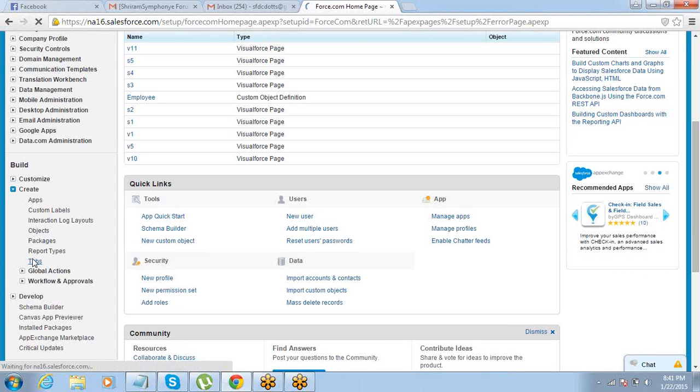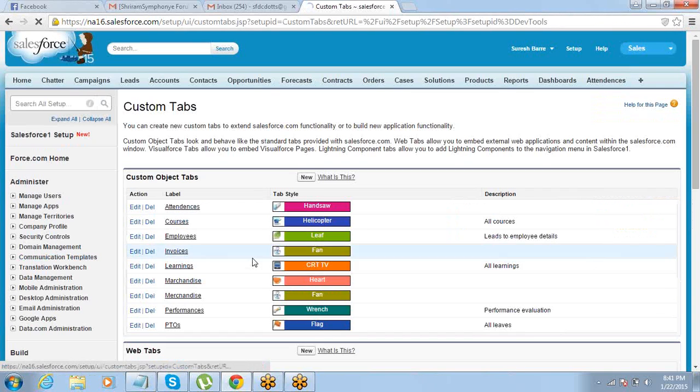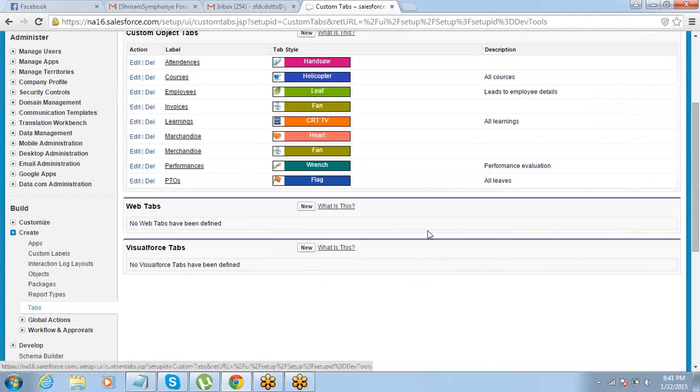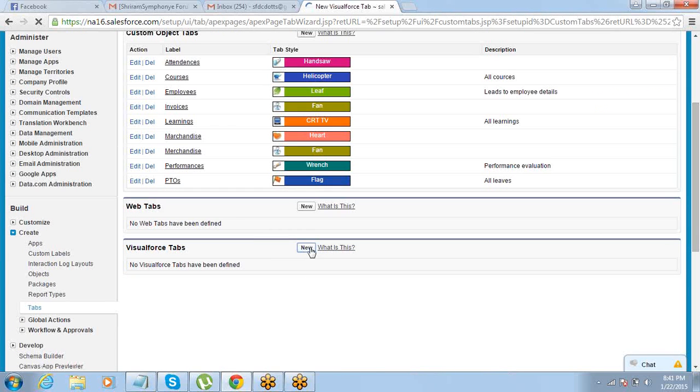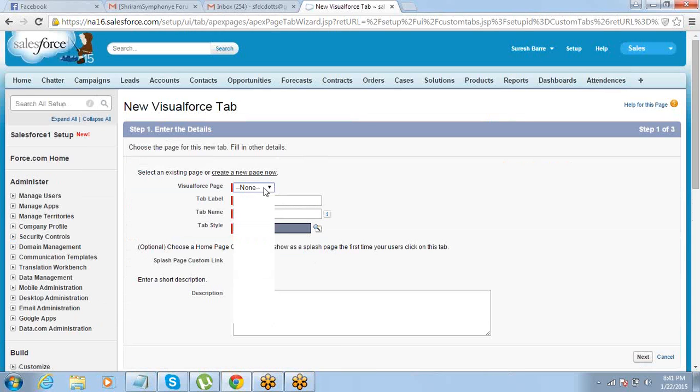While you create the tab, you have an option of selecting a Visualforce tab. Here it is. Select New Visualforce Tab. Then you can select a Visualforce page for your tab, whichever you want.